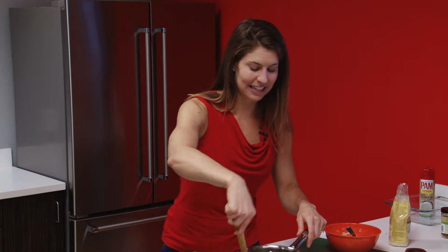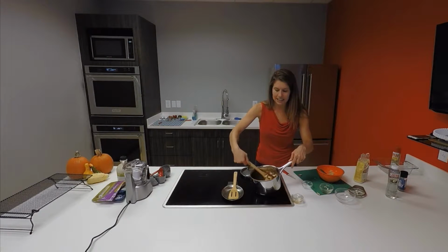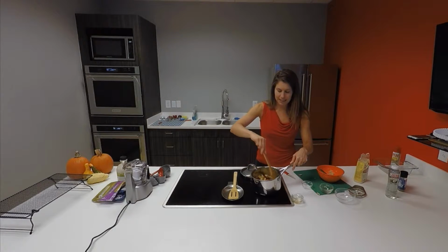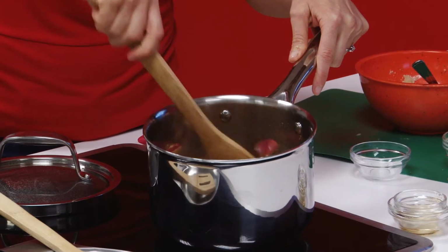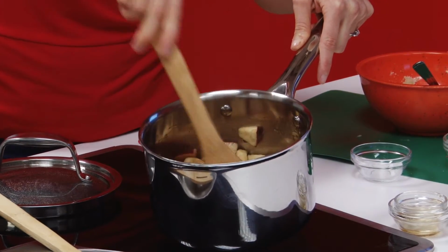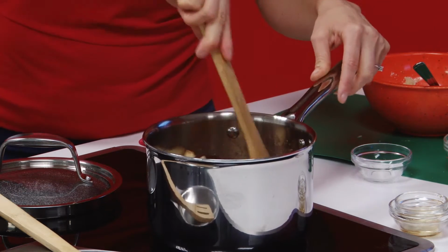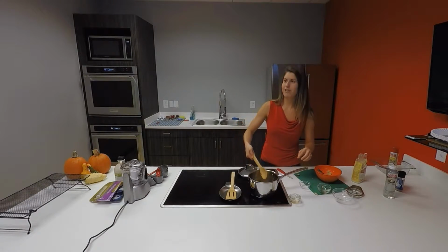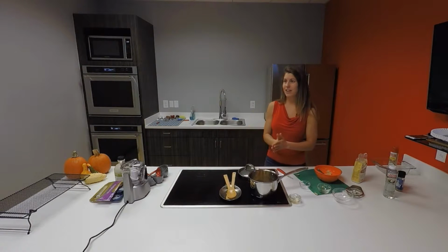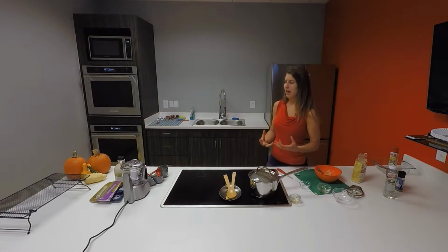This is looking amazing. It's really blending together. It's caramelizing. We're creating a nice thick syrupy filling down here. It's going to be perfect. I love how the apple skins are still on because it's going to give us that insoluble fiber. That's really good for our bellies and for our bodies. So let's give that another couple minutes and just let it get a little bit more caramelized and soft.